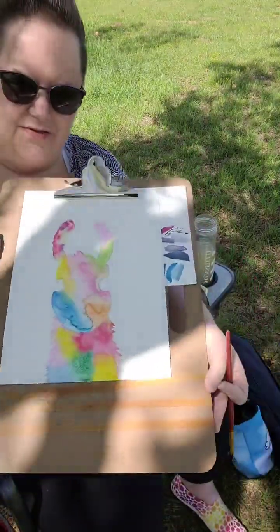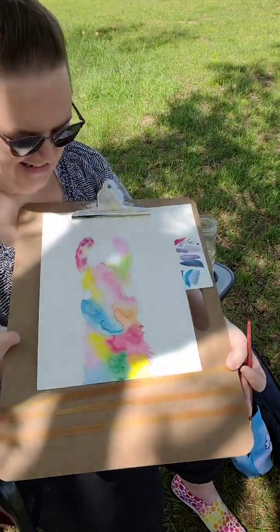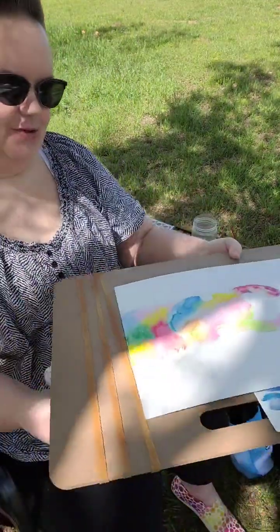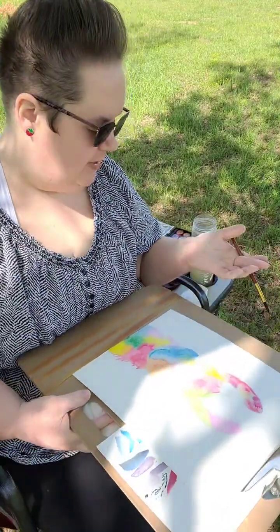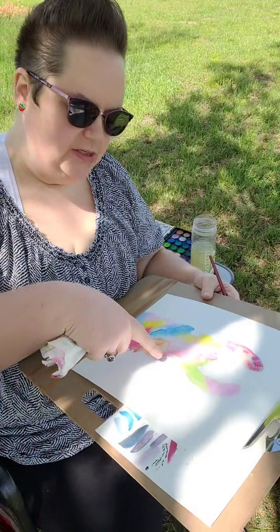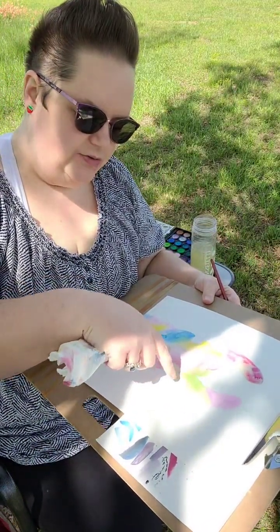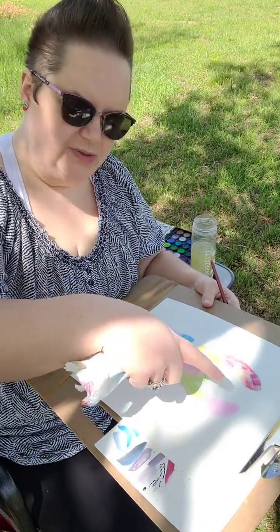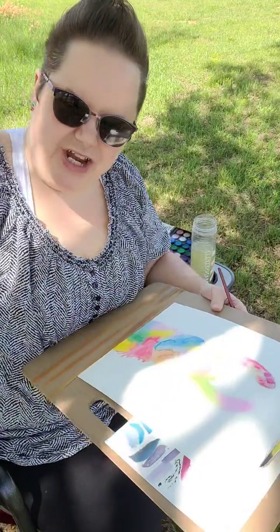So this is what I have so far, and I know it's wild looking, but it's supposed to be. I'm going to need to let that dry a little bit. If y'all have any questions, please let me know. I'm happy to help. I will be painting in the eyes black, and you see these other little hair details? I will also be doing those in black. But yeah, I'm going to let this dry for a minute so we can chat.